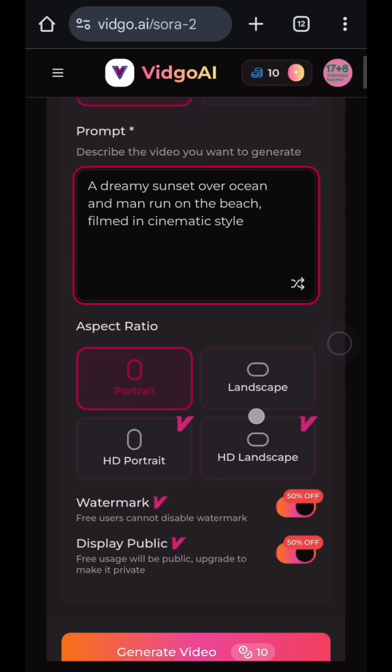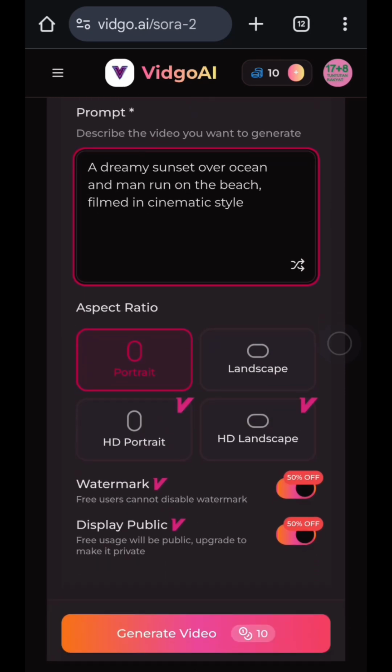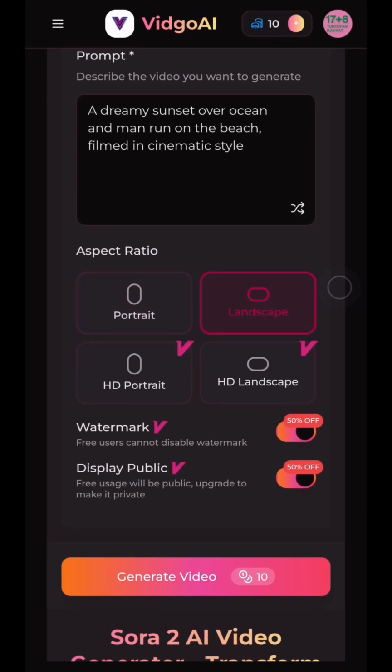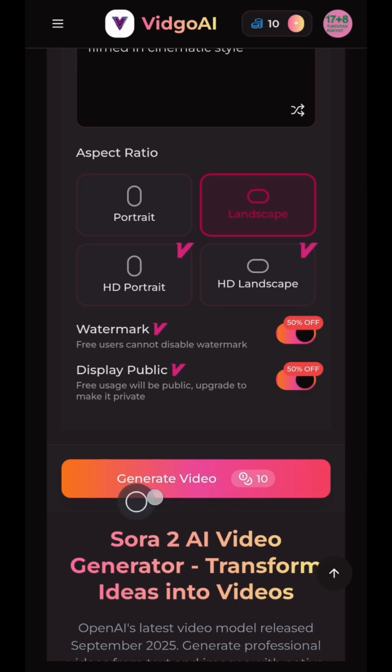Then choose your aspect ratio, like 16:9 for YouTube or 9:16 for TikTok. After that, just hit generate video, just tap on it.